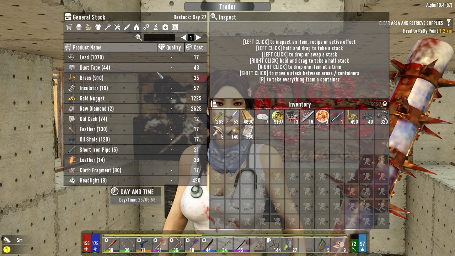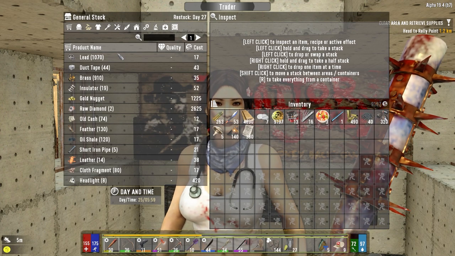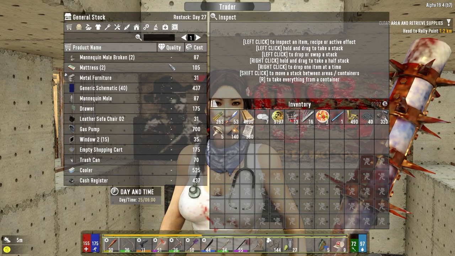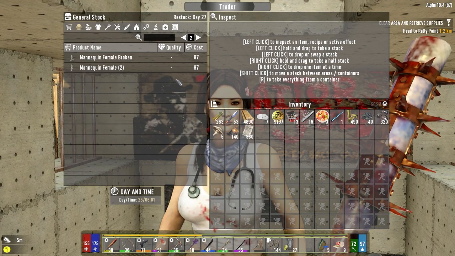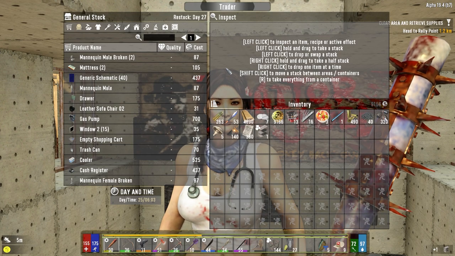Now, what about in here? Yeah, nothing really. Nothing really we want there. No furniture. You know what? I'm going to buy this because I want to see what we can make out of it.